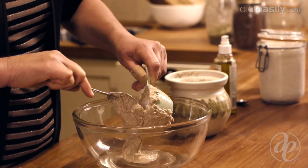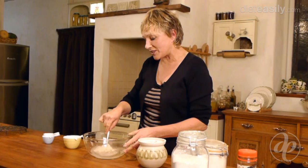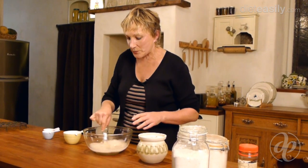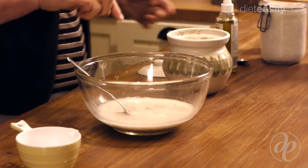So in goes that. And the reason I'm putting the sourdough starter directly into the water is because it gives me a chance to loosen it all up and get them spread, you know, because they're spreading now throughout the liquid. So when I mix the flour in, it's going to be a lot easier for me to do.